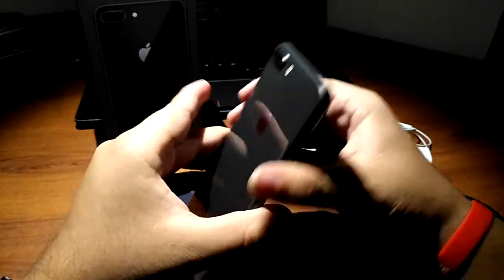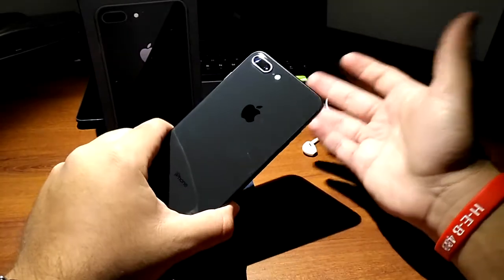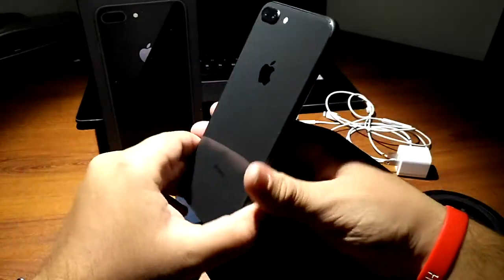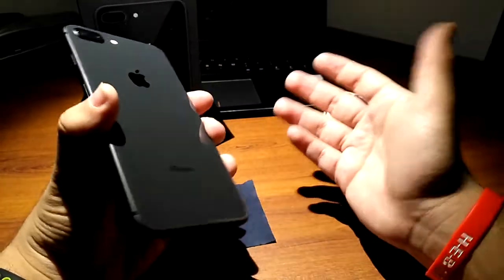Build and the design. Might as well add the design part, right? So obviously, same design that we've had since the iPhone 6, with the big forehead and chin, and the same sort of back looking area. Now the only difference is the glass on the back, which enables the wireless charging feature. So that's pretty neat. It does make the phone a little heavier for sure, so it feels a lot more expensive to me for some reason.